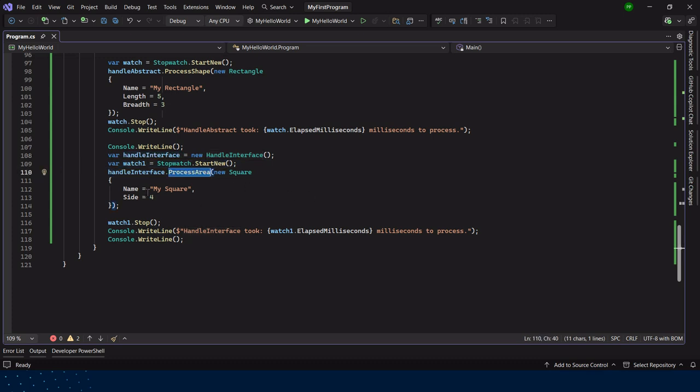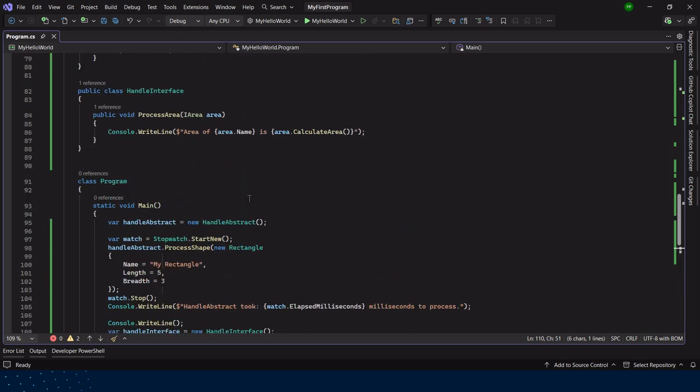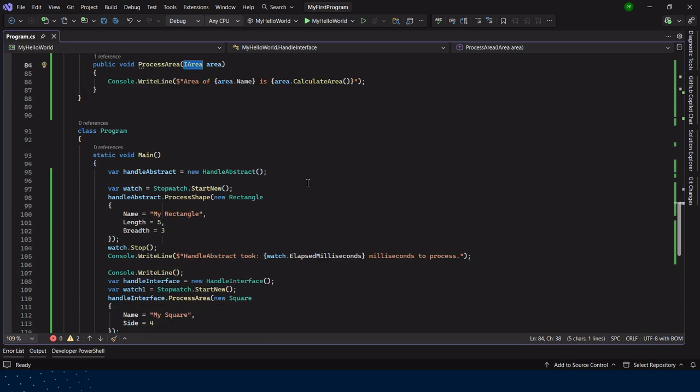Here also we can see HandleInterface.ProcessArea, and it requires one instance of Square, because Square implements IArea and IPerimeter both, but currently we are concerned just about the area, because in this HandleInterface we are passing IArea as a parameter, correct?